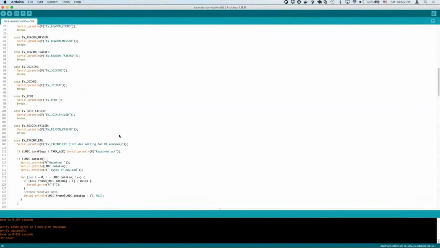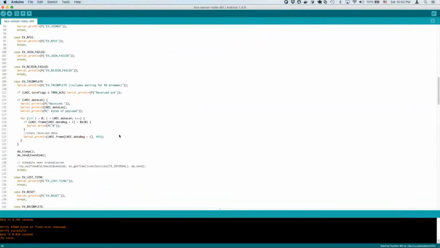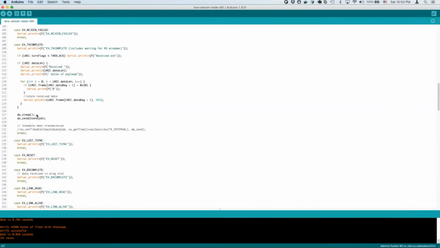Okay, so that was the way how we are sending data from a LoRa node to the gateway, and how we can, for example, receive a command action. I just added a method do sleep, which does one thing: it sleeps for 16 seconds.